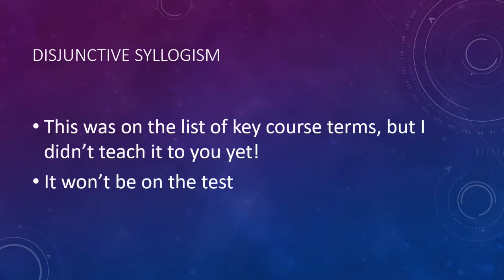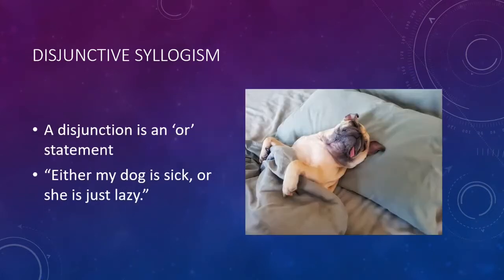Right. A few people also emailed me about this thing, which is just a mistake that I made. I put this thing on the list of key course terms, but didn't teach it to you. So if you saw this and you're like, oh my God, I can't remember what this was, sorry, that was me. Let me teach this to you now. It won't be on the test, however. So, disjunctive syllogism.